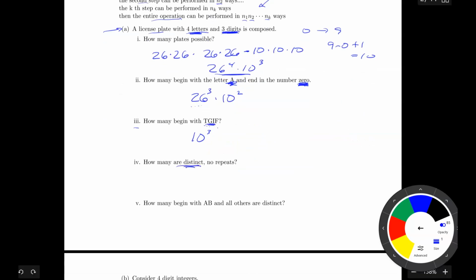Okay, so now we're going to get to this one, distinct. Distinct means no repeats. So let's think about that. I'm going to have the choice for the first letter. The choice for the second letter will be 1 less because I've chosen a letter here and now I've chosen another letter here. So every time I choose a letter, I have to take 1 away from the number of choices available. Then I'm going to go with the numbers. So I have 10 choices for the first number, 9 choices for the second, and 8 for the last. Okay, so I'm going to let you do this one for Zoom.